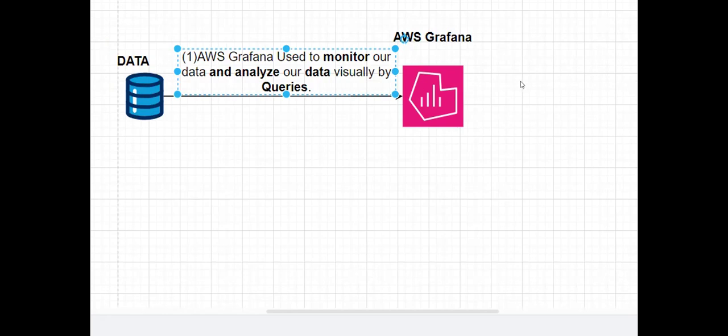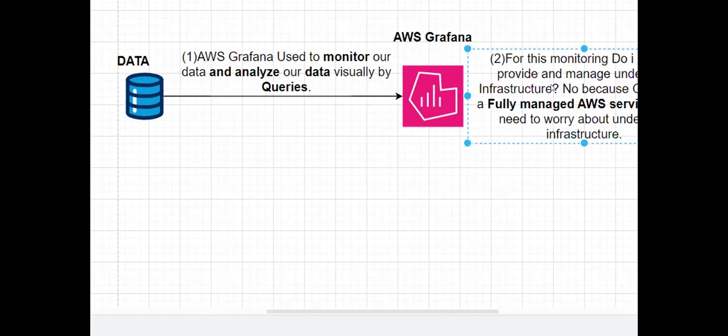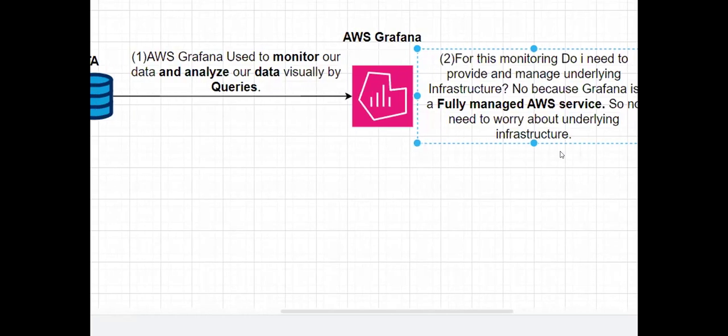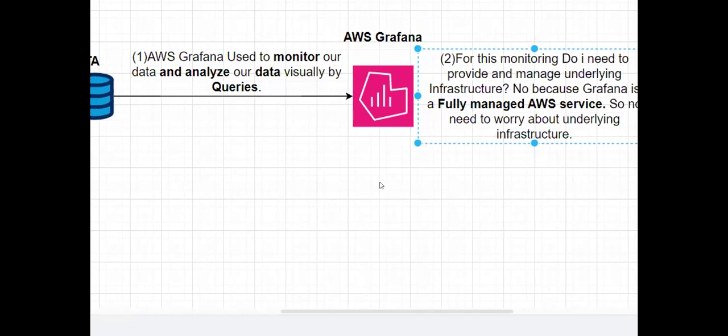The answer is no, because AWS Grafana is a fully managed AWS service. So no need to worry about the underlying infrastructure of this Grafana. Hope you understood this point. This is a fully managed service, so we don't need to worry about underlying infrastructure.